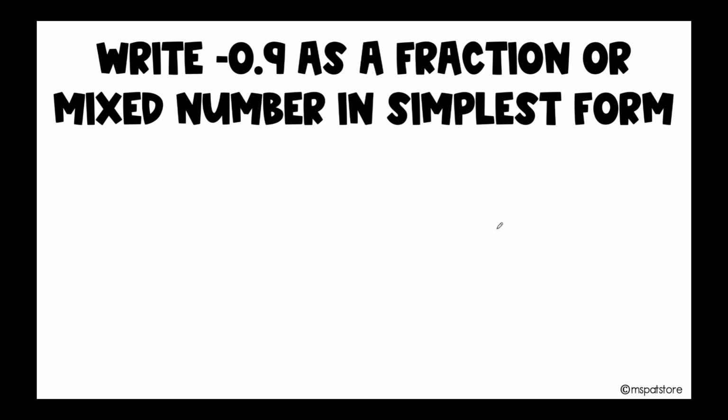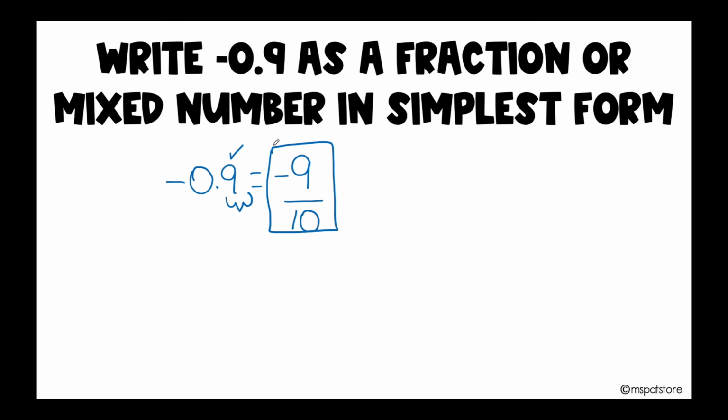How about this one? Negative 0.9, or negative 9/10. Write it down as a fraction in simplest form. Pause the video and try to do it by yourself. Very good. Negative 0.9, or negative 9/10. So again, negative sign here, and only one digit after the decimal point. So this will be my numerator. The denominator will be the place value where it's standing. 9 is in the tenth place, so my denominator will be 10. In this case, I cannot simplify it more, so this will be my final answer: negative 9/10.